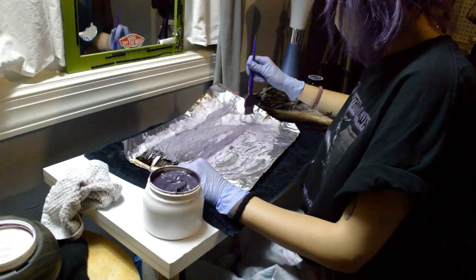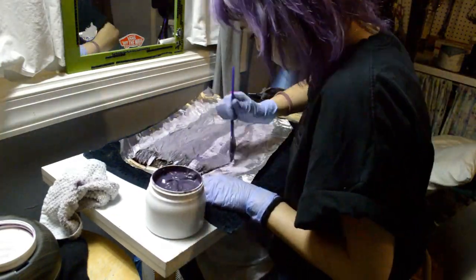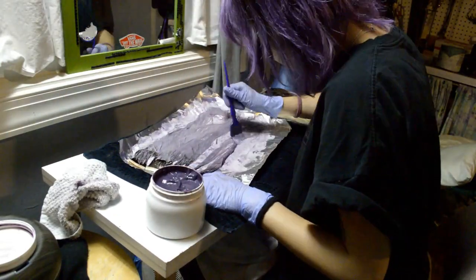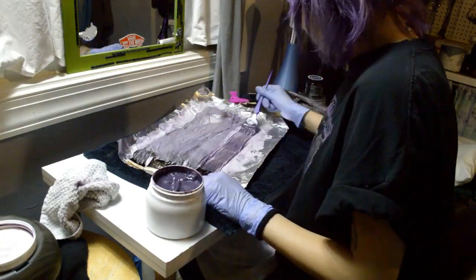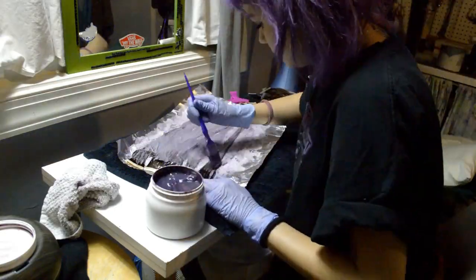VPFASHION's extensions are always extremely full. The hair is very dense, so you have to split it open as much as you can. That's why I do this dip dye process beforehand.